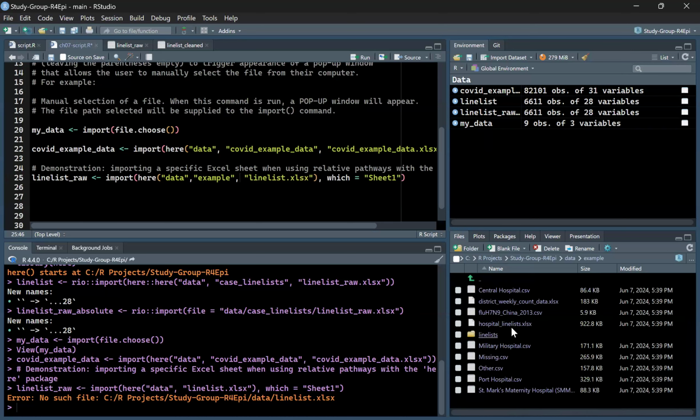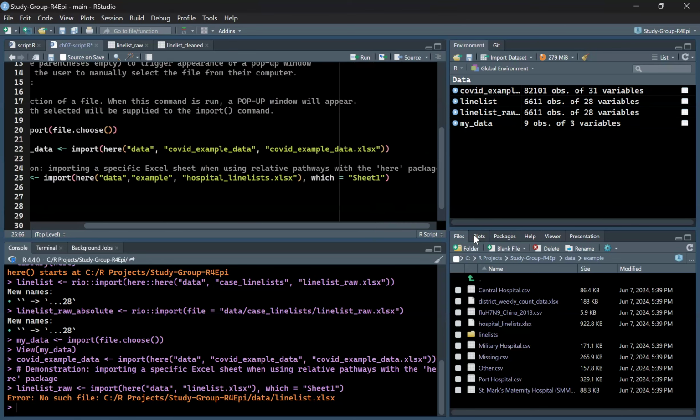We're going to go for hospital underscore line lists, which has an S here. So the first sheet, I have to open that again. I think it's Central Hospital. Okay, Central Hospital, I still remember.